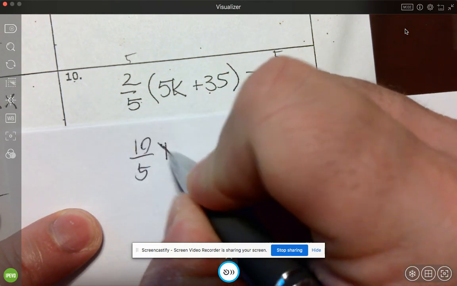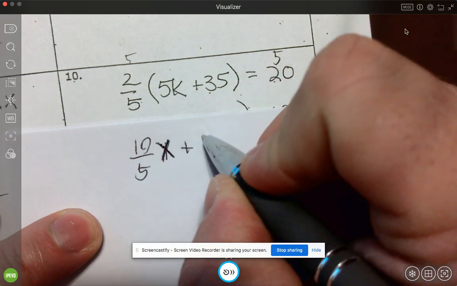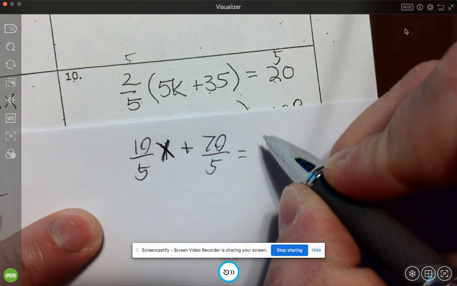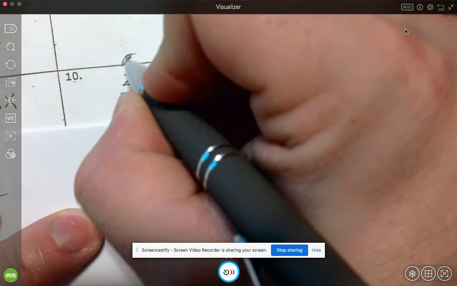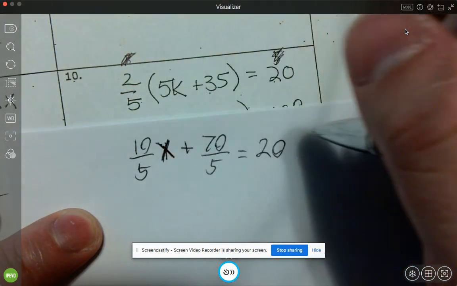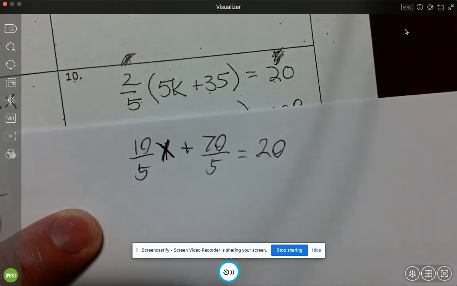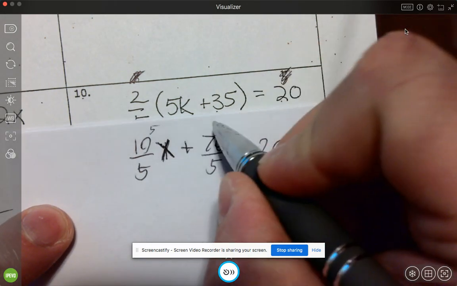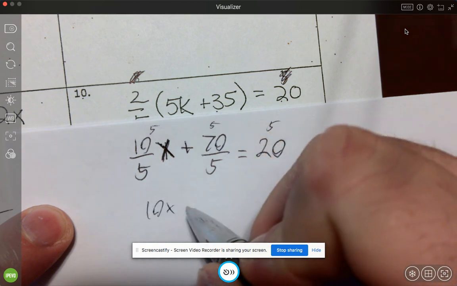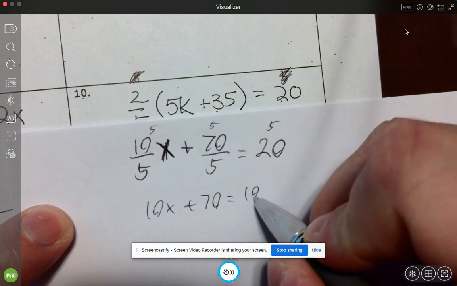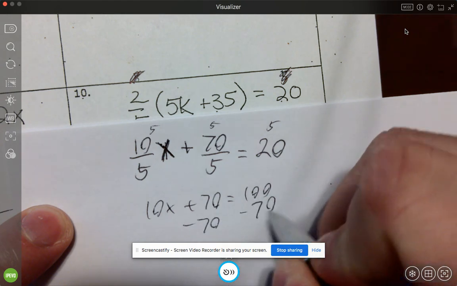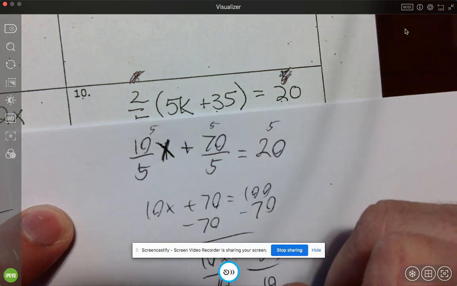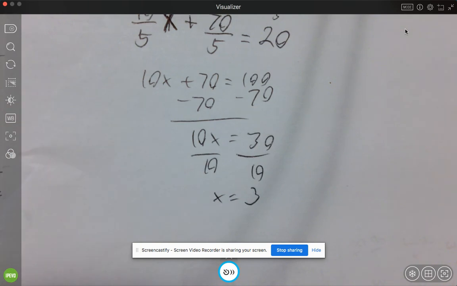I think in your problem, it's going to be an x plus 70 over 5 equals 20. Ignore those 5's up there. So then you can multiply everything by 5, and it should work out. Yeah, it should. Well, I might as well finish it for you. Multiply everything by 5. You get 10x plus 70 equals 100, minus 70 minus 70. 10x equals 30, divided by 10. X equals, oops, sorry. X equals 3. Good luck with the rest of the questions.